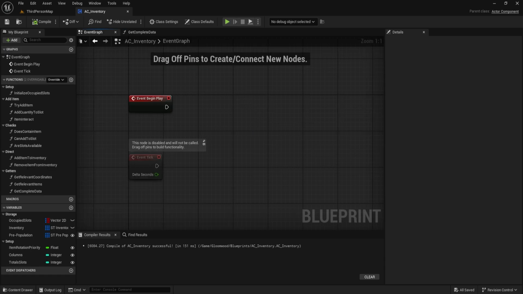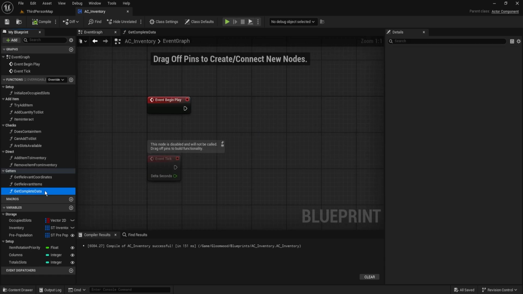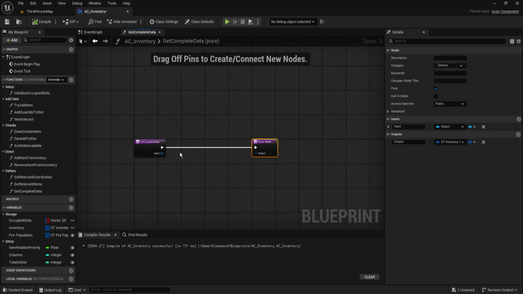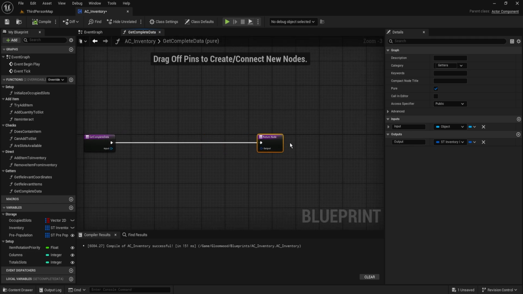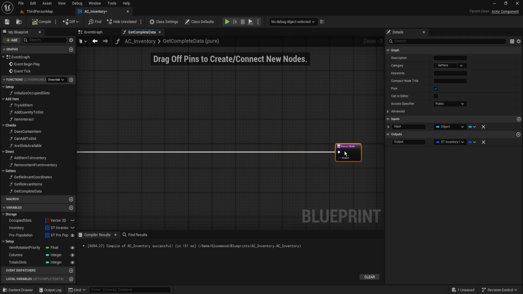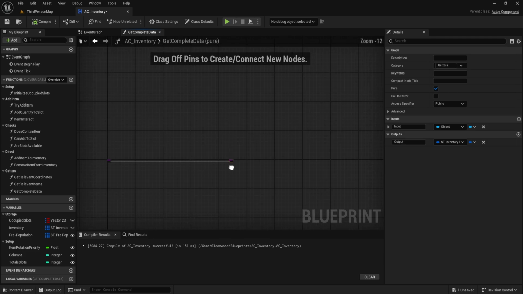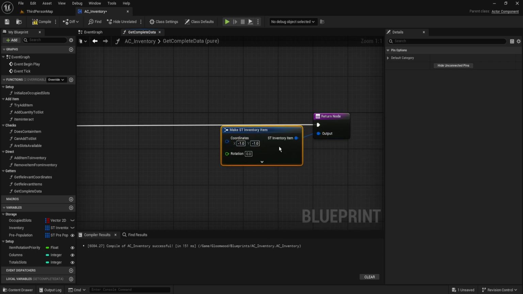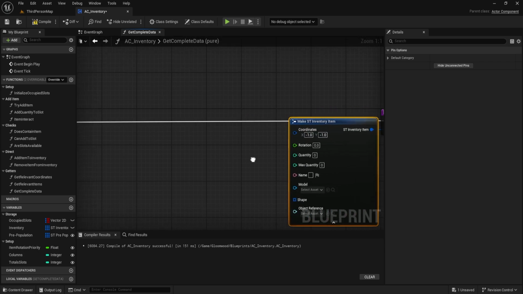And now for our final one, which is going to be the annoying one, because this is going to be a bit boring, is our get complete data. And our get complete data is extremely simple. We just need a lot of space to do it. So just drag this all the way to the side. This much should do. And we're going to say make our output. And this is as simple as it comes.